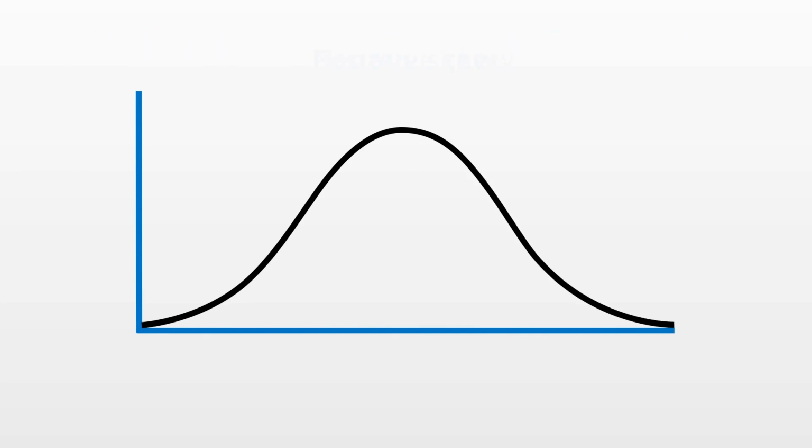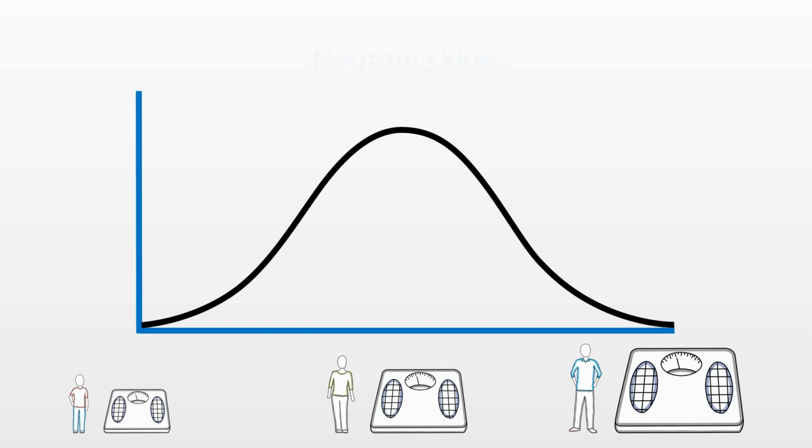For example, height and weight are normally distributed. If we surveyed a large number of people, we would begin to find that the majority of them, in terms of their height and weight, will be within the average range and fall within the bulge of the normal curve. People whose weight and height deviate from this, i.e. they might be taller than average or weigh less than usual, will be placed at either end of the normal curve.